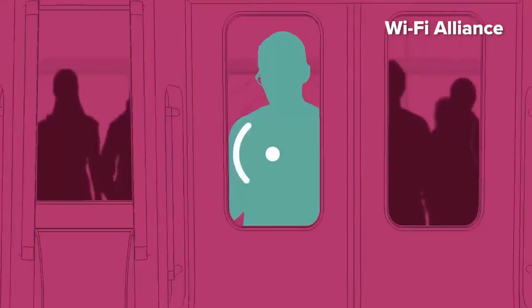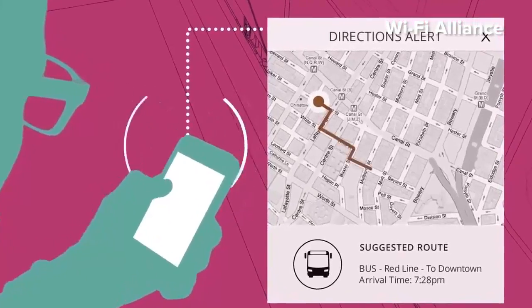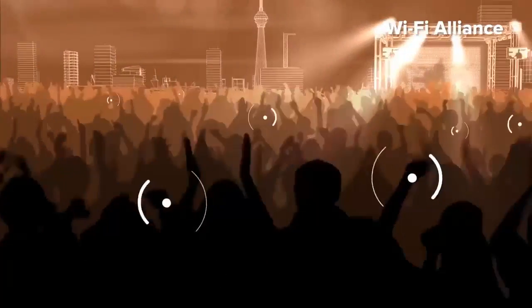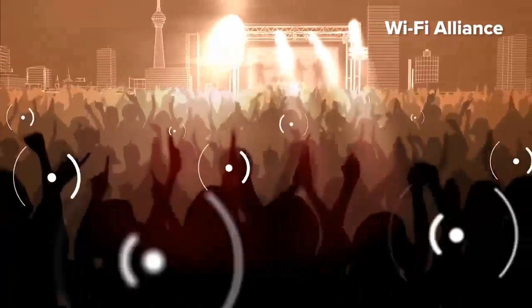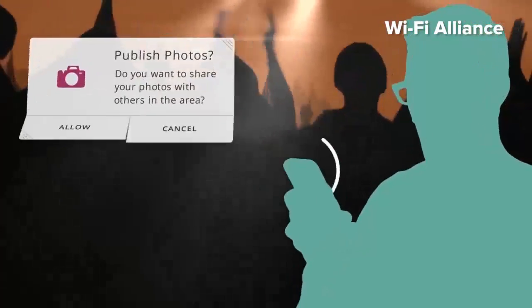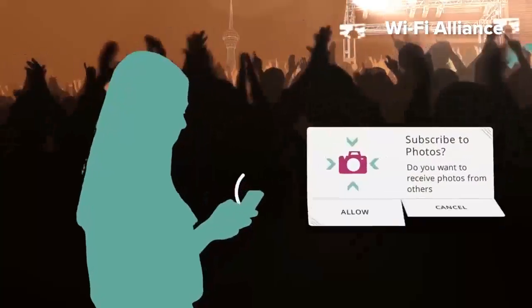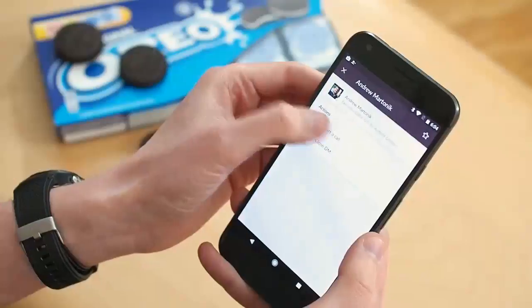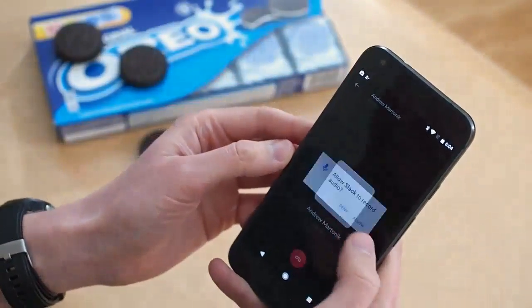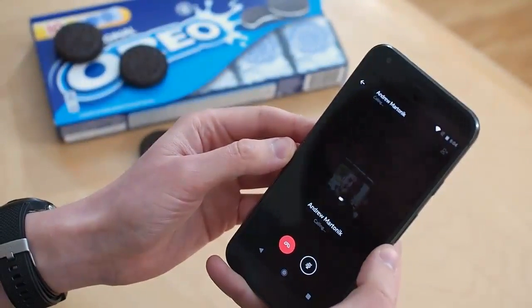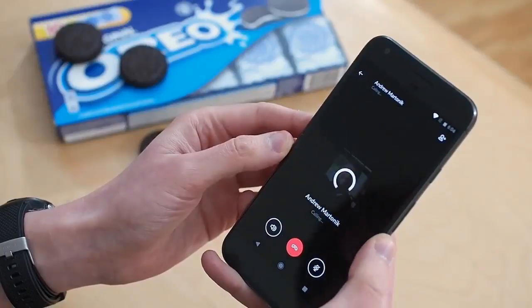Next, Android O brings support for Wi-Fi Aware. This is designed to work a little bit like Apple's iBeacons, basically connecting devices together without a separate Wi-Fi access point. With Wi-Fi Aware in O, an app could send you information from other devices around you, or you could share photos and messages to people around you without using mobile data or a separate Wi-Fi access point. Could be useful at shopping malls or concert venues, anywhere where there's a lot of people and a lot going on.